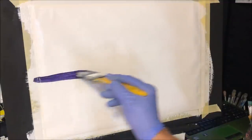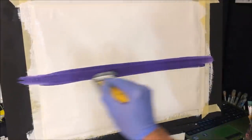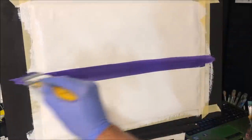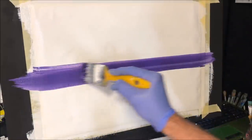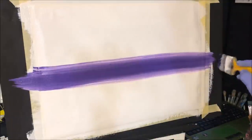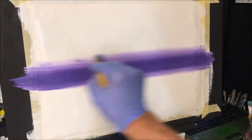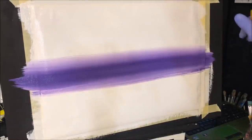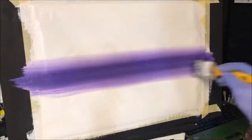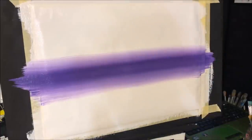So I want to get a band of this right across the middle like that. Don't muck around, just get right into it. There we go, look at that. Too bloody easy. See, I had my brush sideways. Now I'm going to pull it this way and just lightly grade that into the white there, just like that. And maybe a bit down the bottom in the water side as well. There we go.